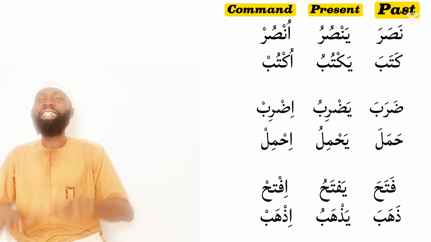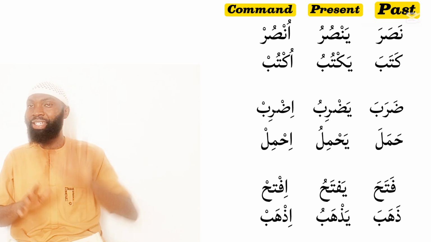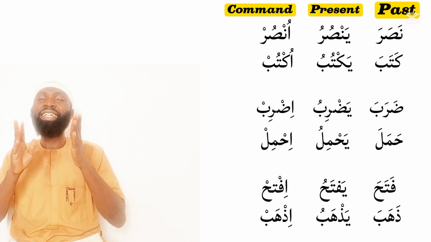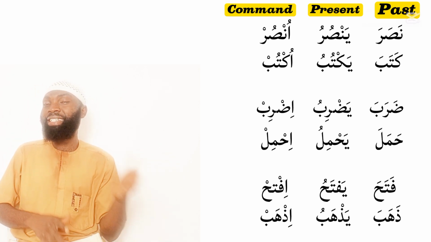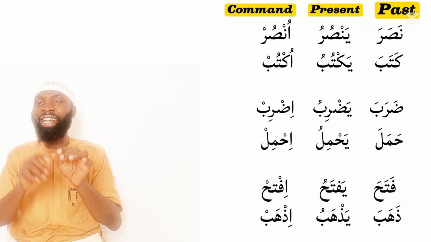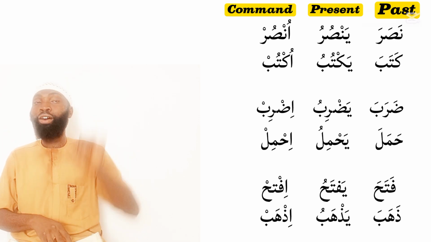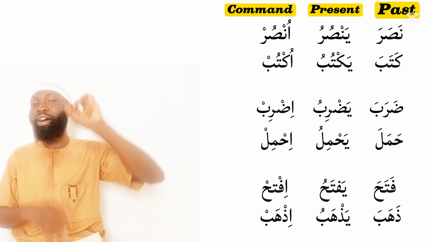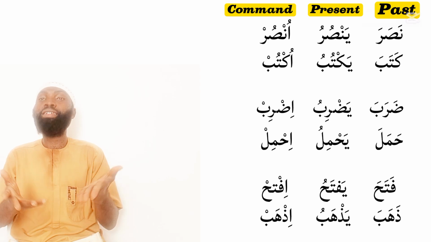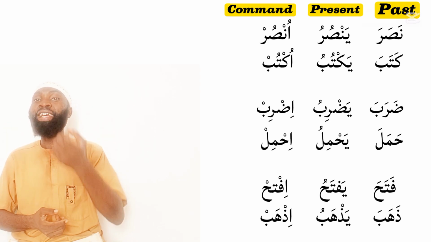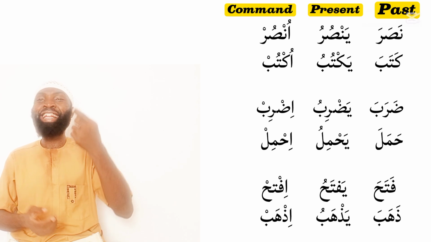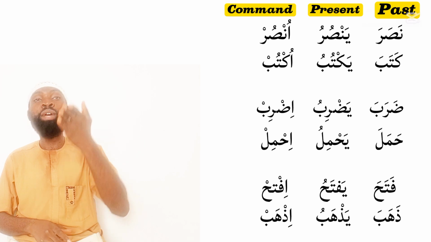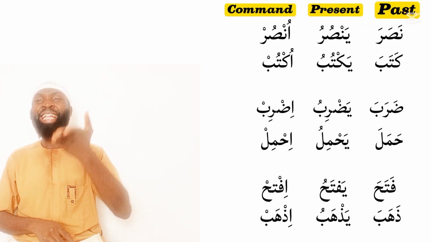In this category, the past tense is also the same as the first two categories, because in the past tense verb, the second letter also had a fatha. But coming to this present tense, you will see that the second letter there is also maintaining the fatha, unlike the first two categories, where the second letters change to either dhamma or kisra. Here, in the present tense, the second letter maintains its fatha. That's why we have yaftahu and yadhhabu. Coming to the command tense, you only replace the ya with hamza to give you iftah, open, or idhhab, go.